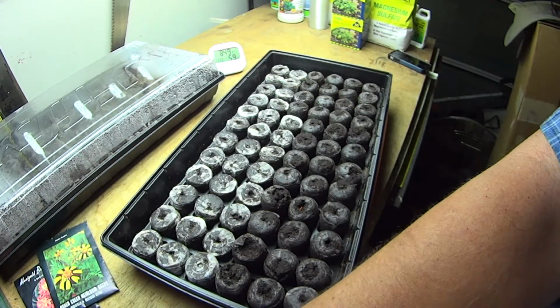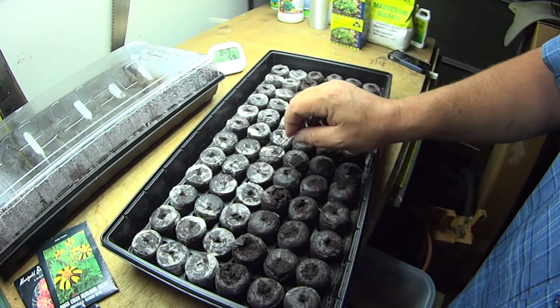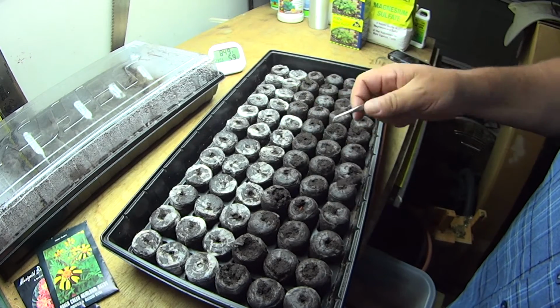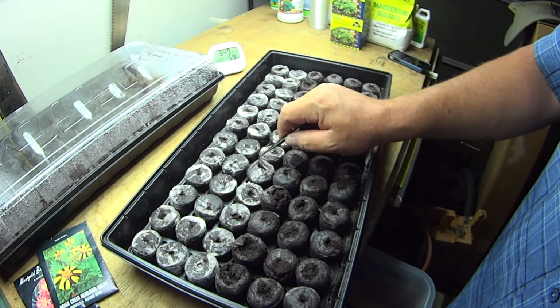Alright, well, now we have our peat pellets expanded. You can see that these pellets did not expand as much as these did. That's alright. I'm going to plant them anyway. I think they will continue to expand.